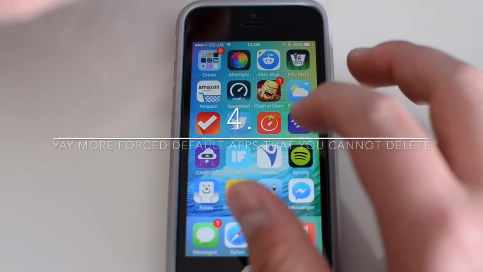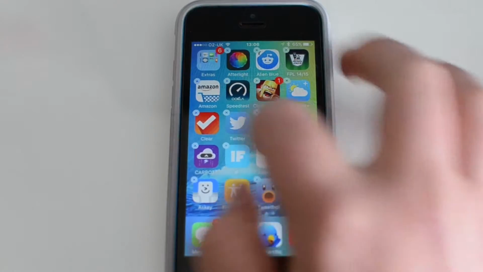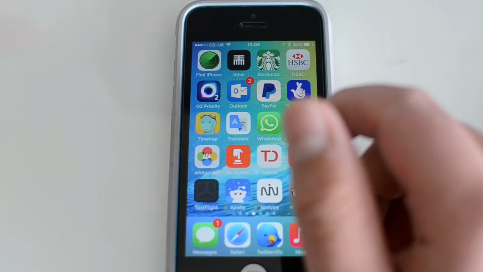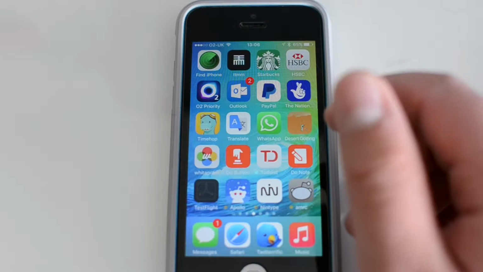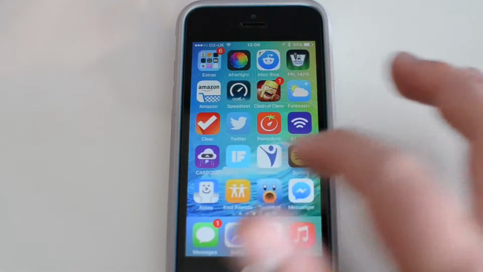Next up we have the Find My Friends app and Find iPhone app are now both default, just in case you felt like Apple didn't have enough default apps that you can't delete.